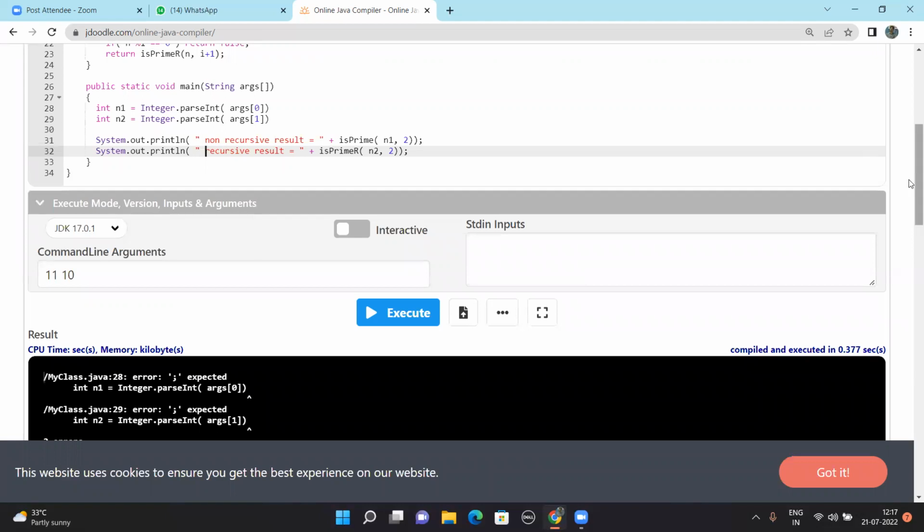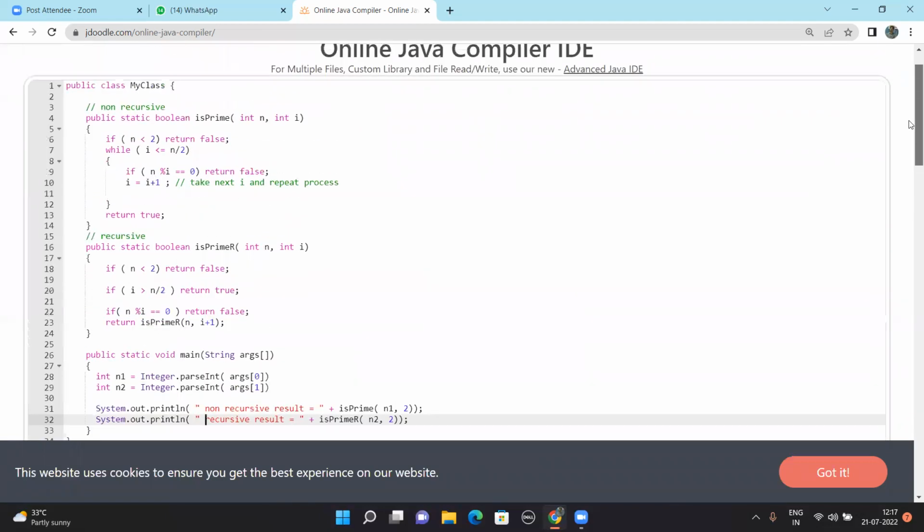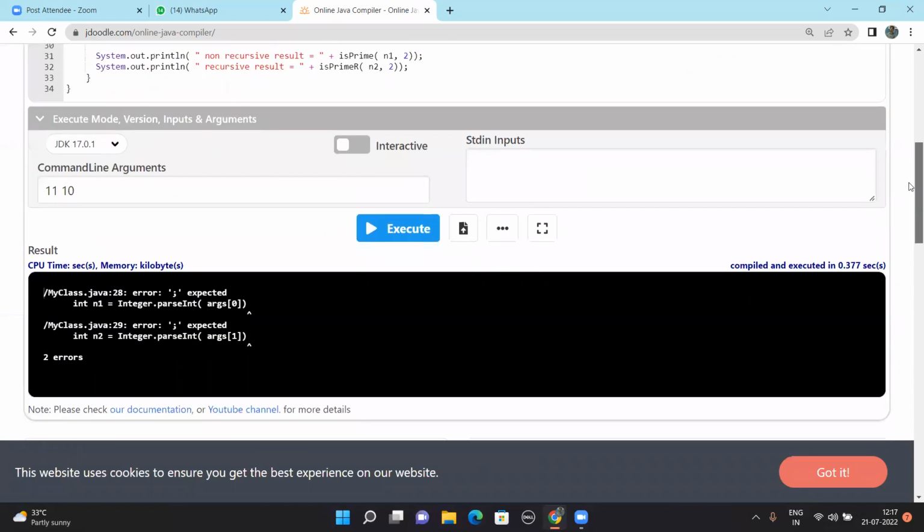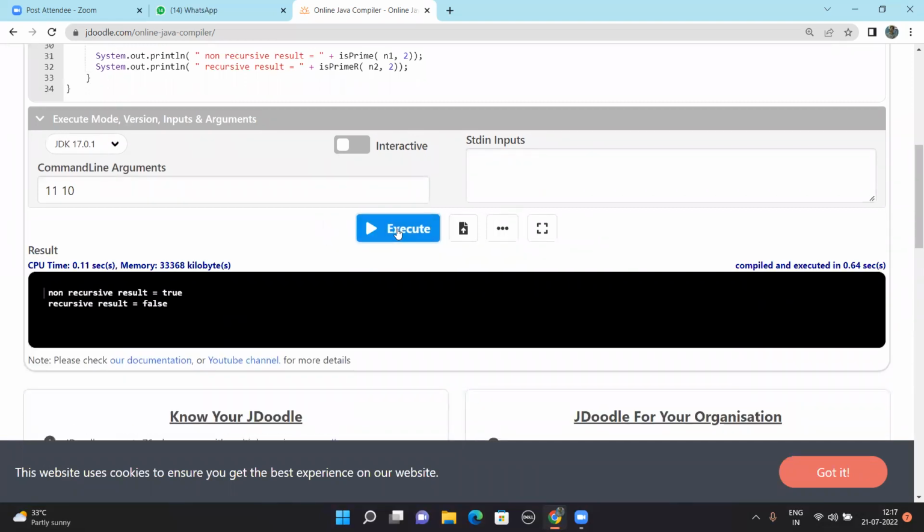Showing some errors. 2 semicolons are missing here. So, got the outputs?